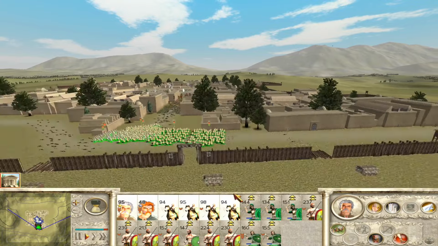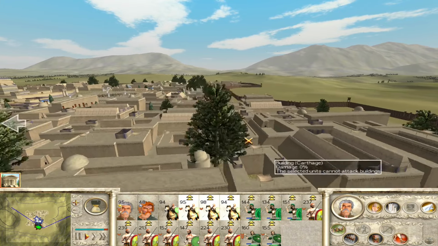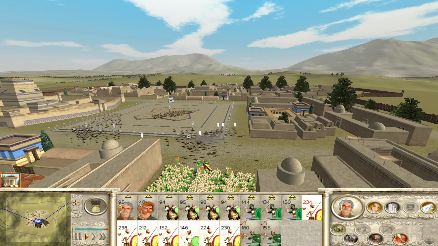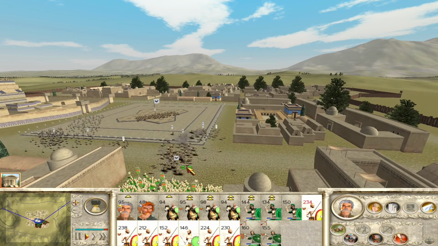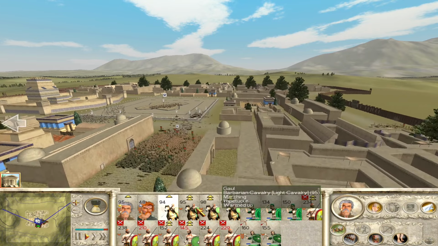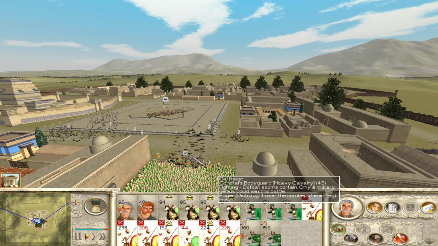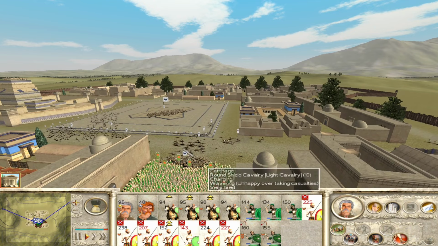I think we'll be close enough to send around with the cav. Let's just send three cav around. Could be coming down. Seems like he is. Get ready for a charge, y'all. Go ahead and charge. Blow the horn. Could send in with the other cav, but I feel like my men will do well. Pretty sure.